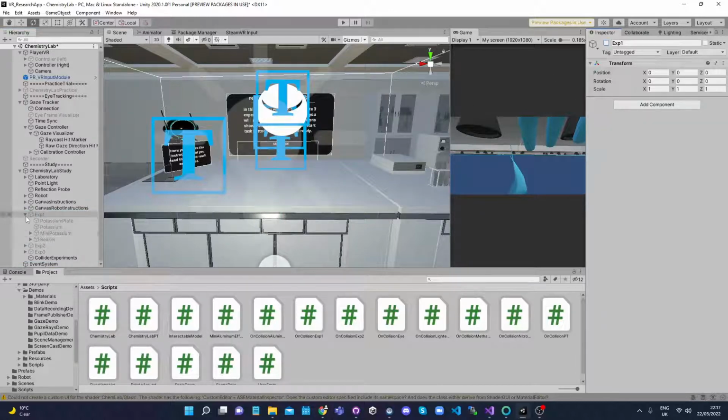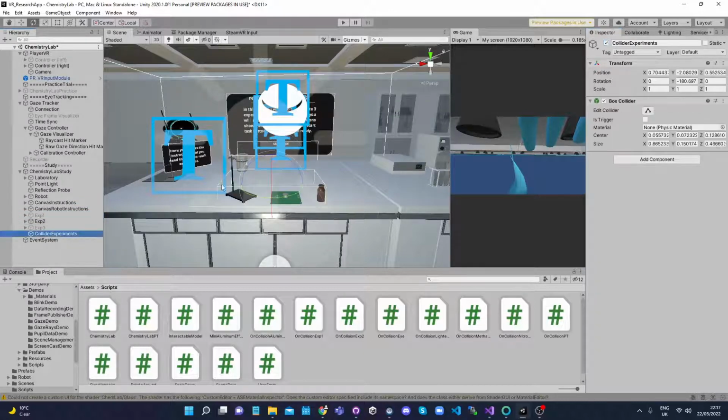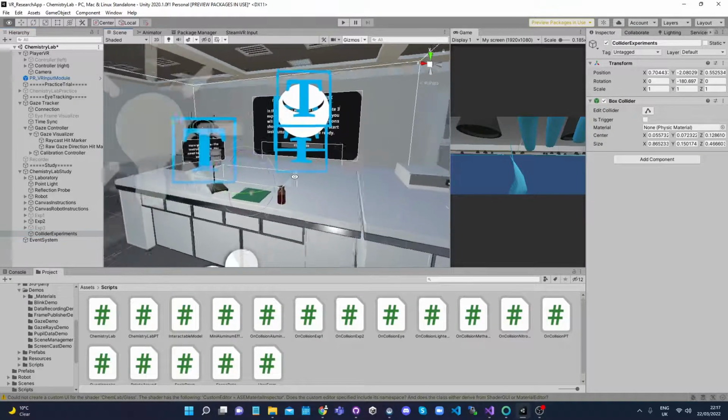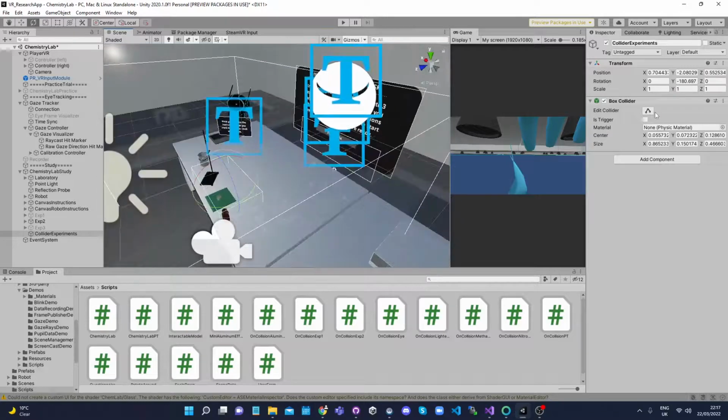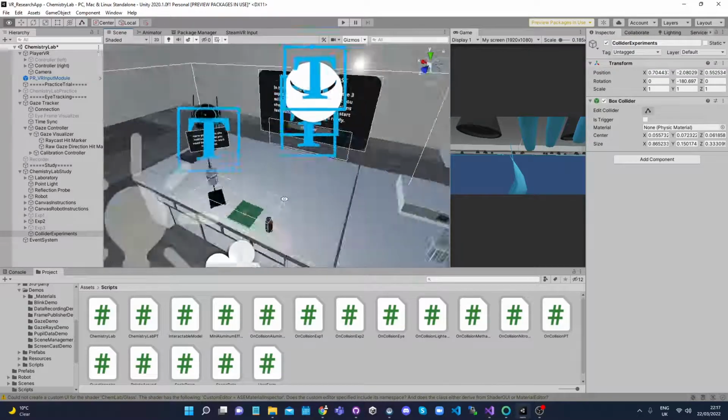So let's open experiment 2. The collider is here. So I think the position of the collider is correct. And just make the final changes to be somewhere here.